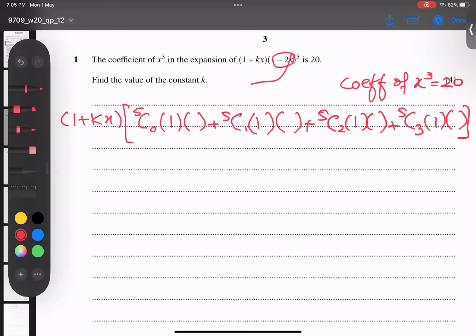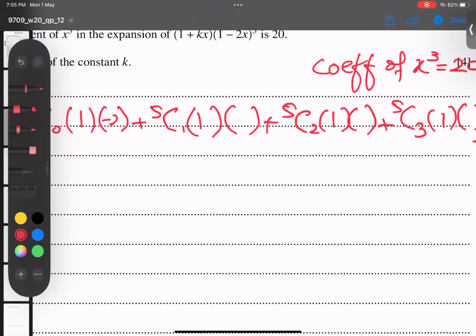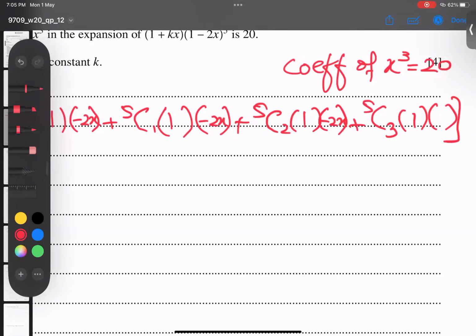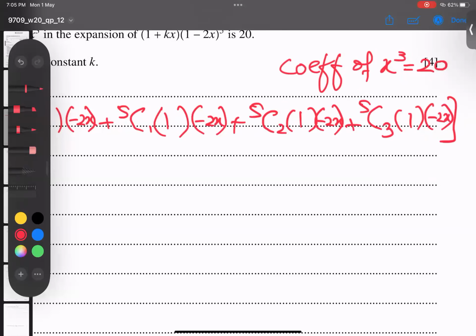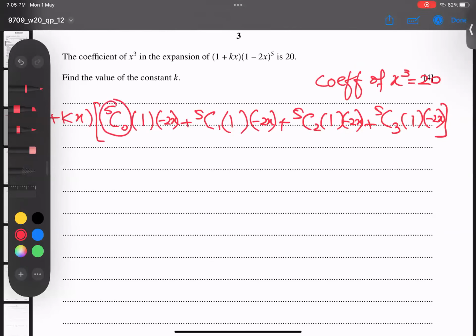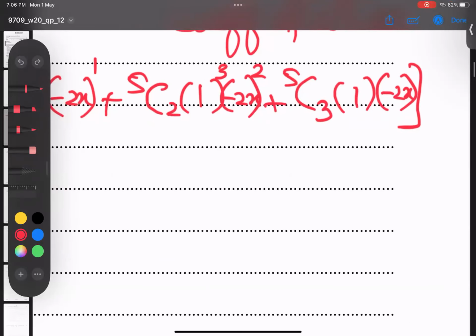And negative 2x. Some students put only 2. No, you have to plug in negative 2x, because some students by mistake miss the minus sign. Okay, 5 and 0 subtract, right? 5 minus 0, and this 0 goes directly here. So 5 minus 1, you got a 4 and 1 here. 5 and 2 subtract, you got a 3, and this 2 directly comes here. And 5 and 3 subtract, we got a 2, and this 3 has come directly.